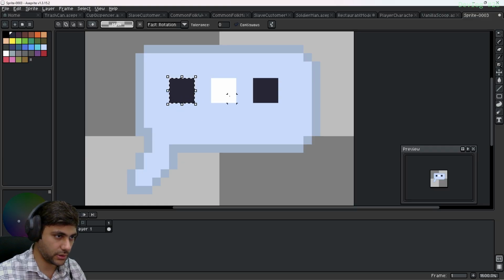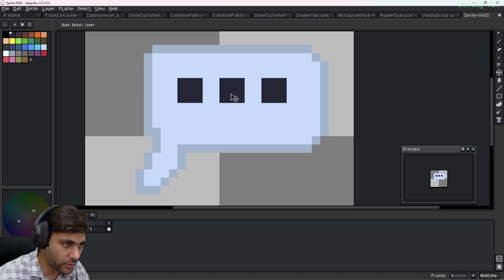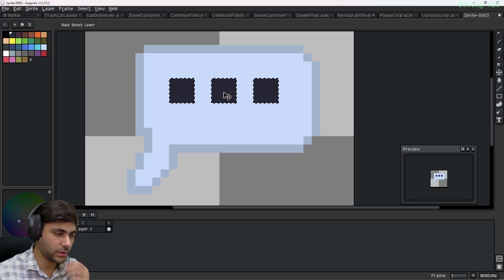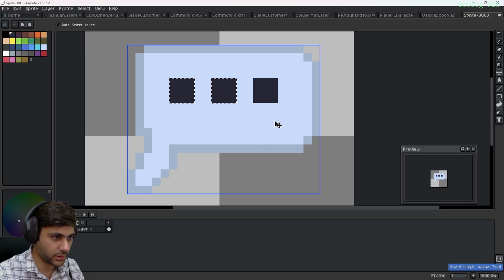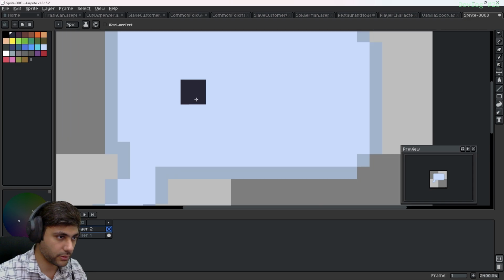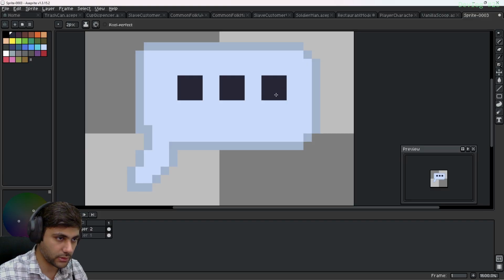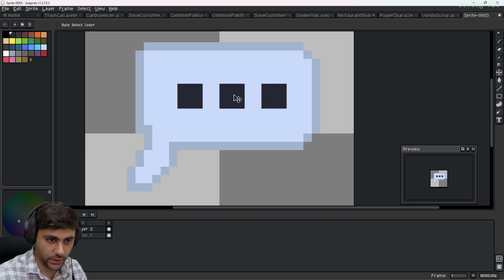Let me just select these. Not move them around. In selection? No, I guess not. Maybe I can just do this on another layer to see where they fit.